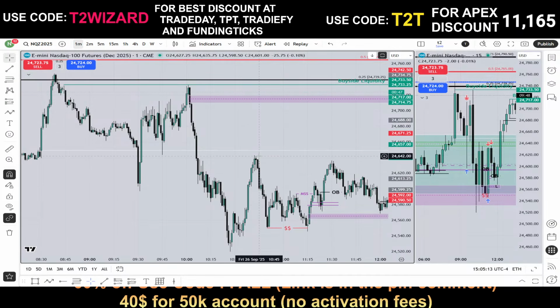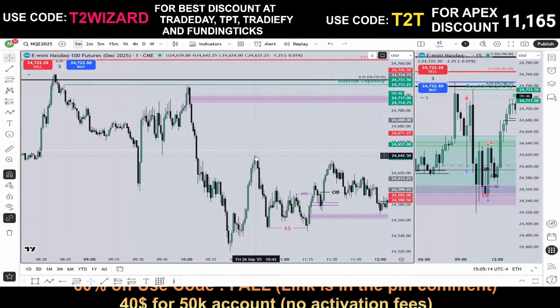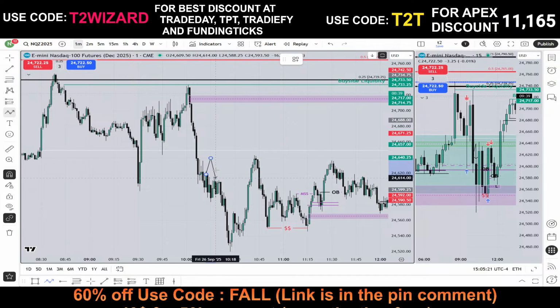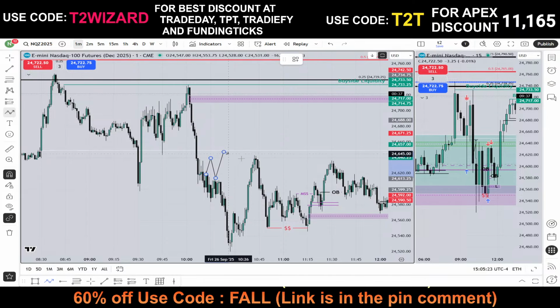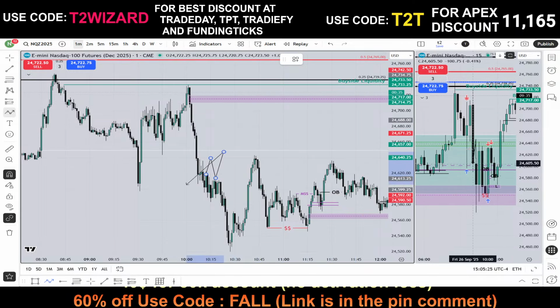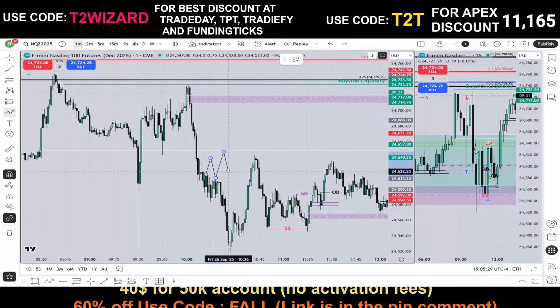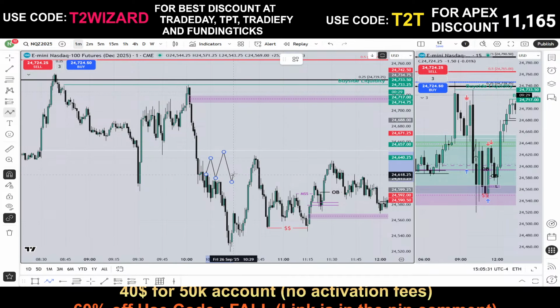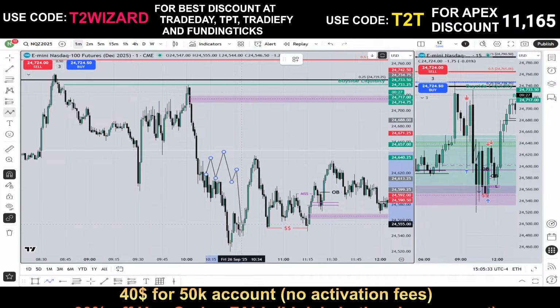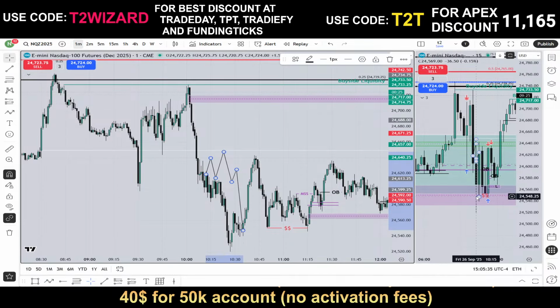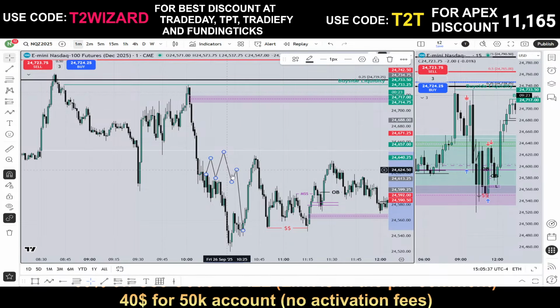What type of selling opportunity? Look at this candle, where it came exactly to the new day opening gap. Now think this way. Here, the market made a swing high, then it cleared that swing high, trading the same new day opening gap. From here, I'm talking about my right-hand side, the new day opening gap. There was a market structure shift, fair value gap. Perfect. I took that sell. How long? Until this last fair value gap.